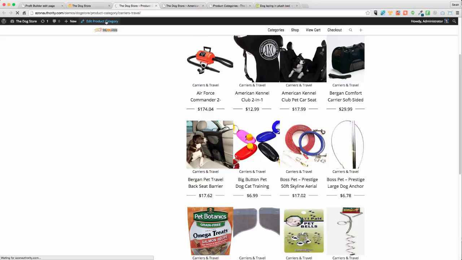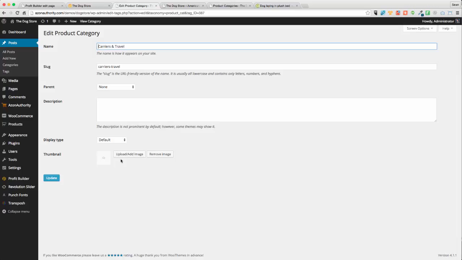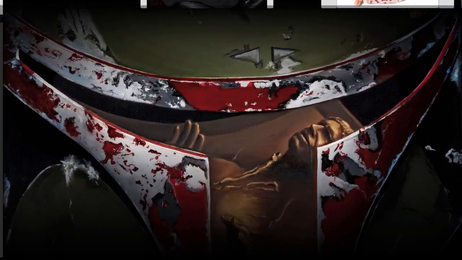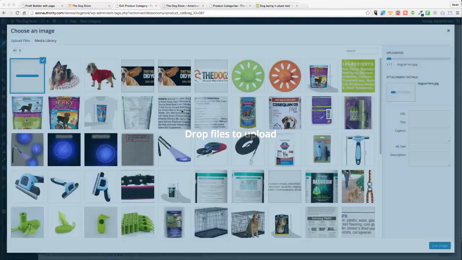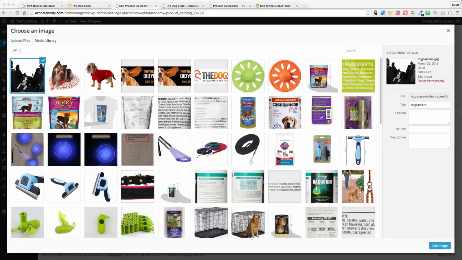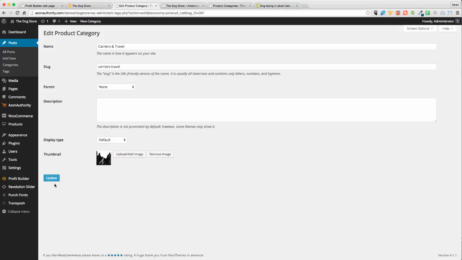This is another easy way to do it. Add upload image, grab the image from your desktop. In this case, you can see I'm a Star Wars fan, by the way, with a Boba Fett background on my desktop, but there you go. Drag it in, and that's a very fast way to do it as well. So again, I'll use that image, update it. Takes just a few moments, and you'll be good to go.